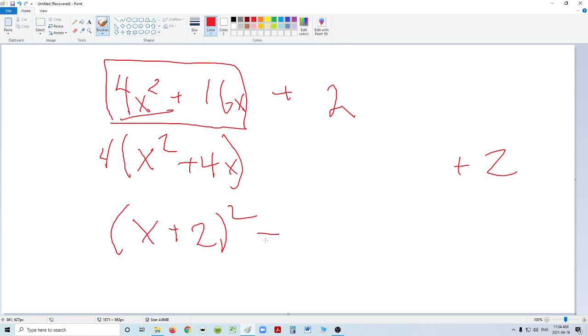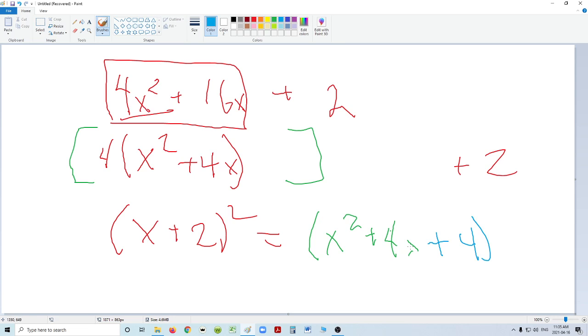What gets created when I expand that? By the way, it's a good idea to put all of this right now in green square brackets, and you'll see why in a second. So what's the expansion of x plus 2 squared? It's x squared plus 2x, which is plus 4x, plus 4. So in blue, that's the number I've suddenly created that isn't part. I've got this in there already, so it exists, but this does not exist in there. So that means I'm creating a plus 4.